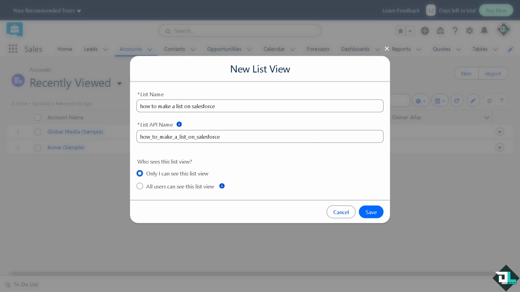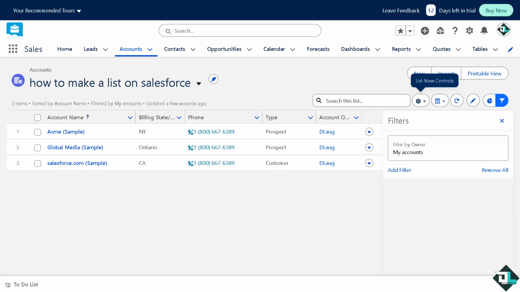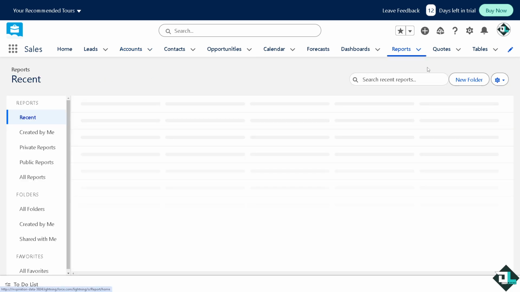Now you have two options to who you want to see this view right here. Is it going to be you if you're experimenting on data and you don't want this to be public? You can select the first option, all right? But if you want all users to see this list view that you are working with, you might want to click on this and click on save, all right? Because users can create customized list views to suit their individual or team needs, ensuring they see the most relevant information. Not only that, you can also go to the report.